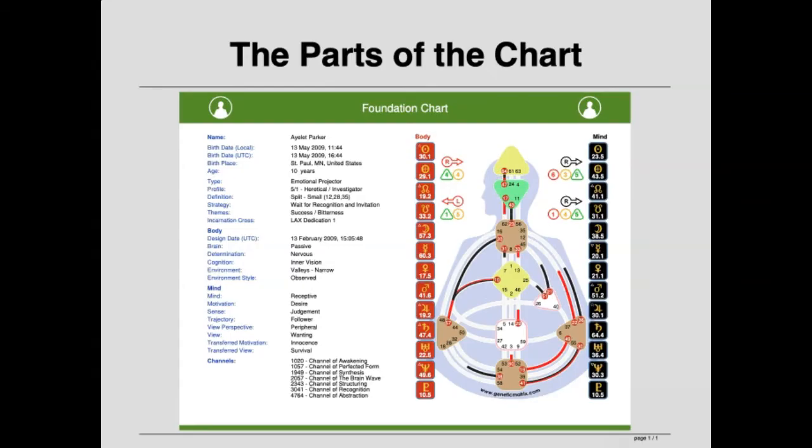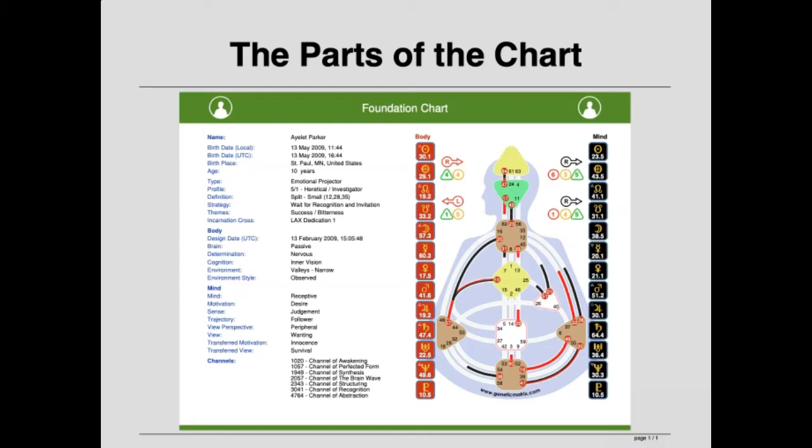So this is what a traditional human design chart looks like. I know in the beginning it's a little bit intimidating and it's quite foreign. To me, it was a totally foreign language and I was intrigued, but also a little bit overwhelmed. So don't worry, there's only a few key pieces of information you need to know to get started. That is your type, which is one of 5 different auras you exude into the world.